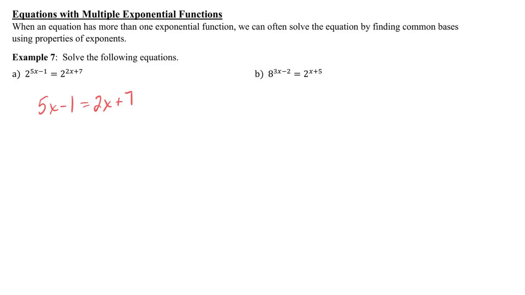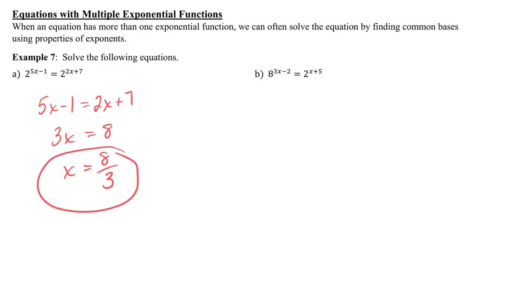It's not like I did a math operation to get rid of the bases of 2. They're already equal, so we don't really care about those. We need to make the exponents equal. So once it's like this, it's pretty straightforward. I'm going to subtract 2x. I'm going to add the 1. I'm going to divide by 3. And we don't have any restrictions on our domain in exponentials, so we don't have to check anything. We just got to make sure we do the math right, and we get that.